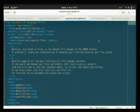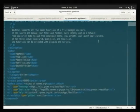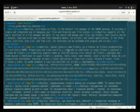Then you've got a longer description. You can add kudos, which is actually not defined in the upstream specification, but it helps to sort the applications, to identify the quality of the application for the user. And also the homepage of the project and so on. And then the final version looks like this. As you can see, you can also add localization, so you can hook it up to your gettext system, Transifex, whatever, and you can let the translators translate also the metadata.